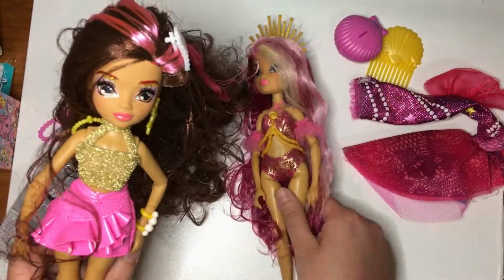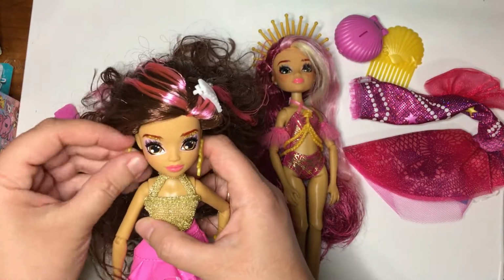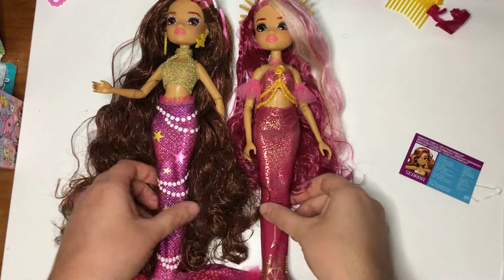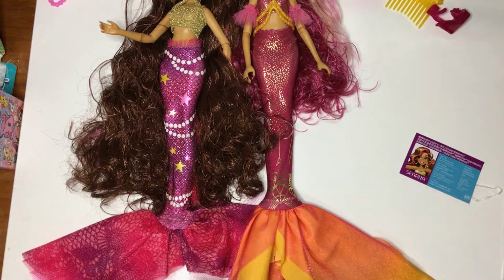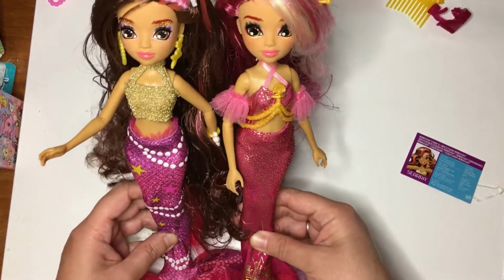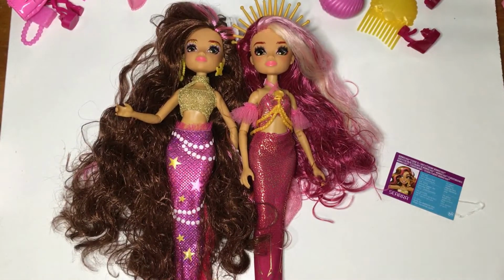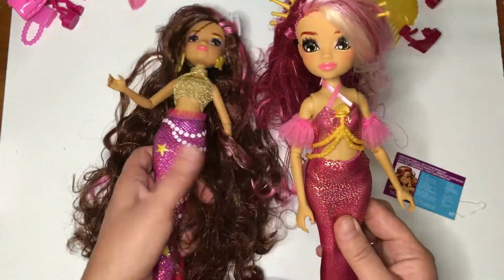And now let me switch into the mermaid form and we will compare two dolls in the mermaid versions. So these are both of the dolls in the mermaid outfit. Sorry, they do not fit into the frame because they're just a bit too tall. I will try to do a really close comparison.